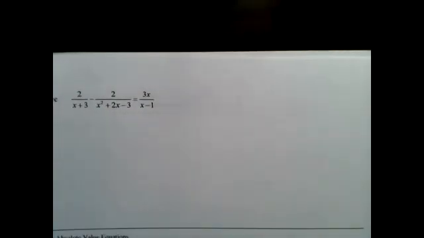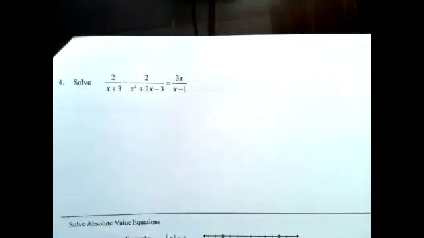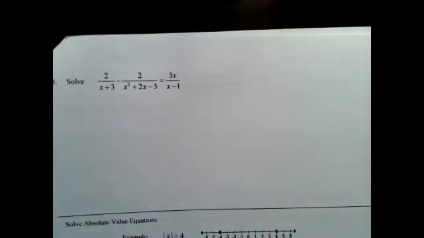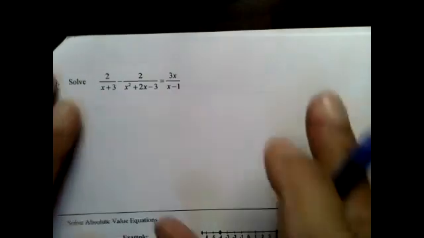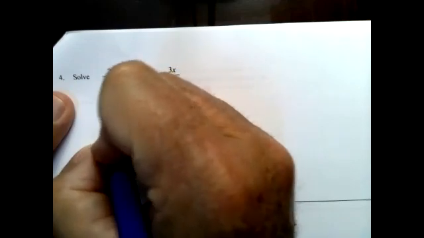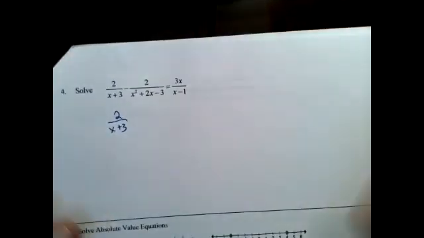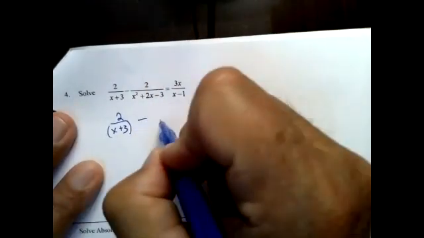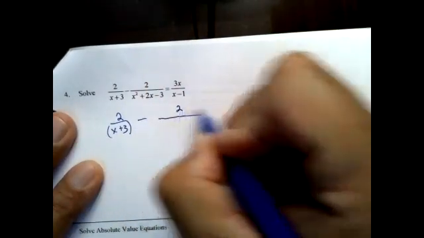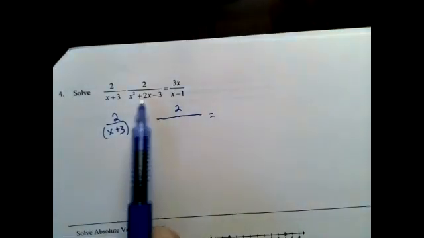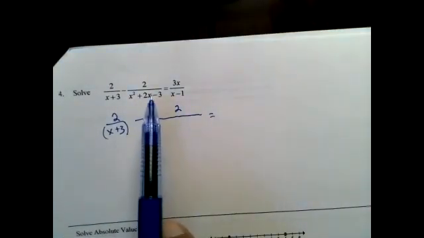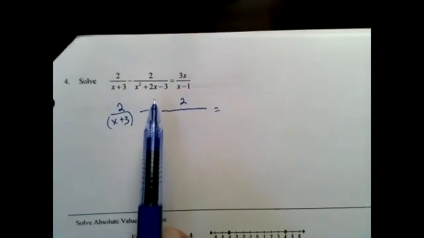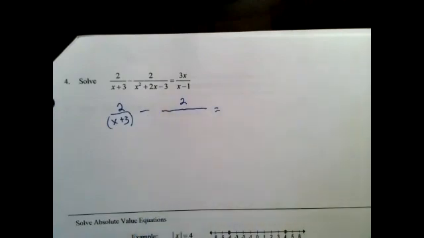All right, I want to set this next one up. We're not going to go and solve it, but just get it started for you to work on, keeping an eye on our time. This first term is 2 over x plus 3. Got that, right? It's a binomial. I can put it in parentheses. I can't touch that. This second one is not something nice and simple. So I do have to factor it.